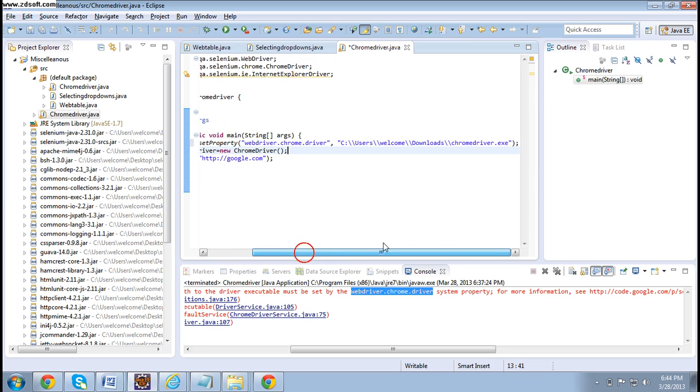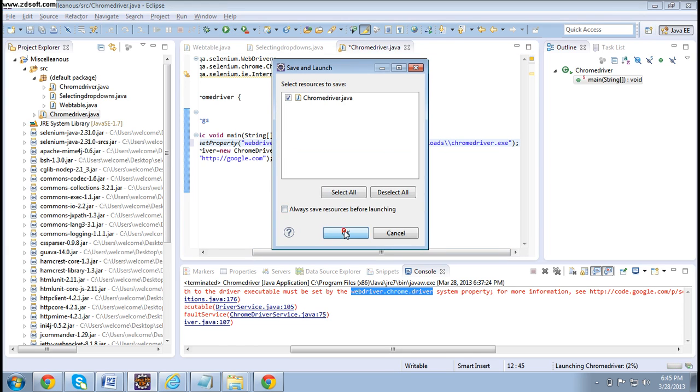This is not something hard, it's simple. Don't think that working with Chrome is very hard. You need to add just one step. Later, everything is similar to working with other browsers. This is the key and value: just download from the internet, place it in a location and give the path here. That's it. And now when you run this, Chrome driver will successfully launch.